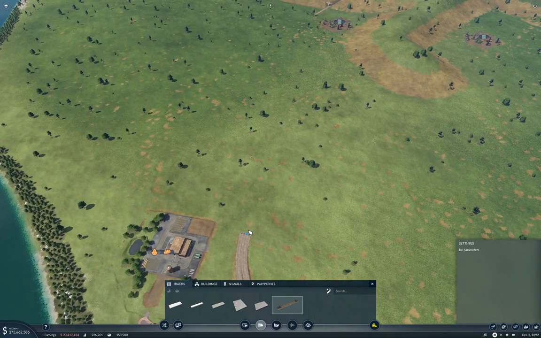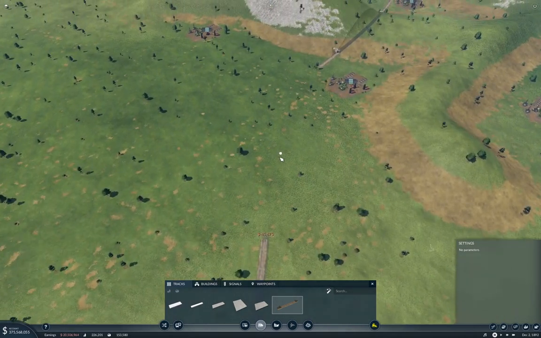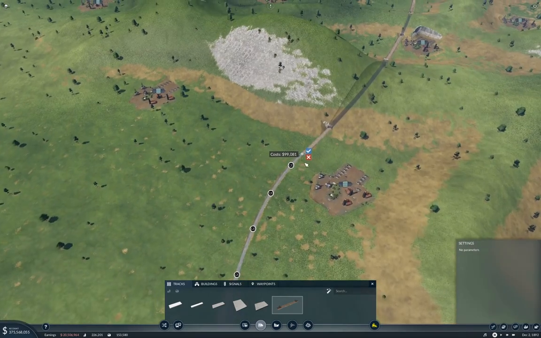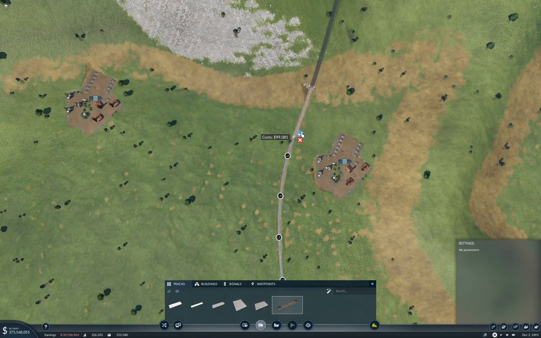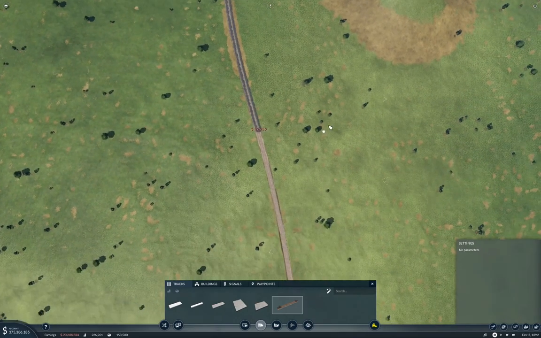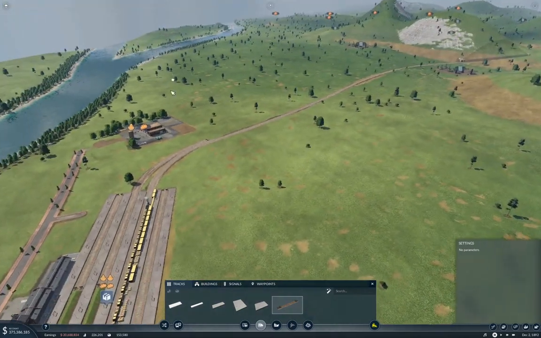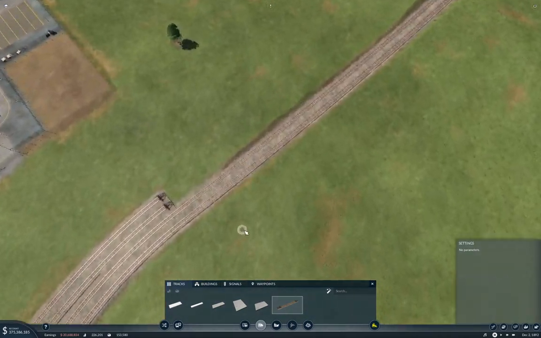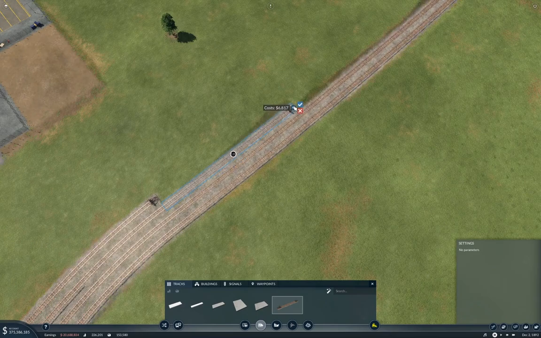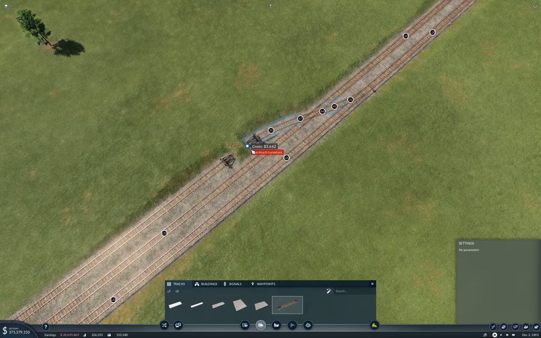Now, right. We need to come up this way. Yeah, we'll do that. And then we need to connect onto there. Is that the right connection? Yep, it is. Okay. Well, that gets us the main track line there. So now we just need this to connect up onto here. Right. And we can do that this way.